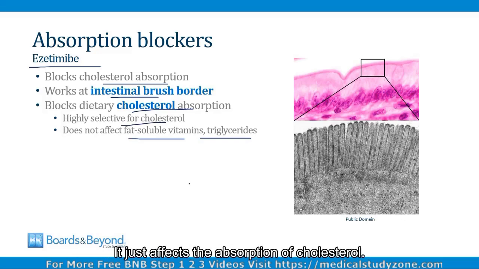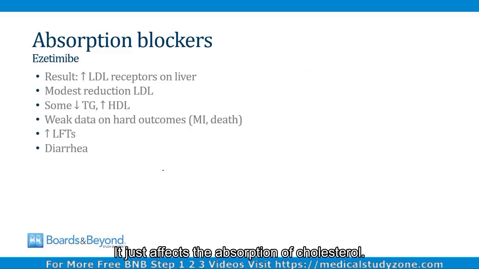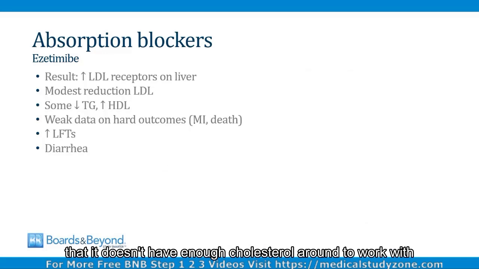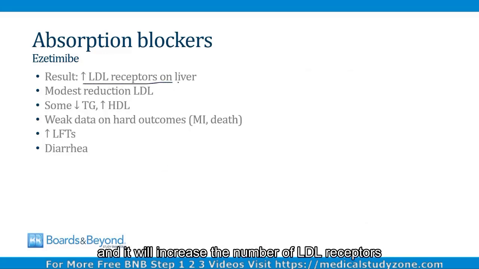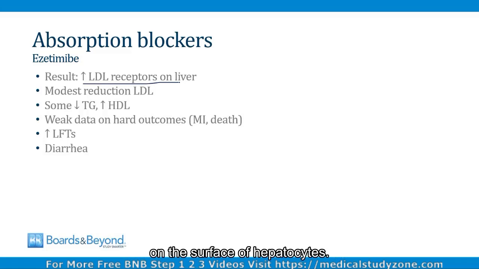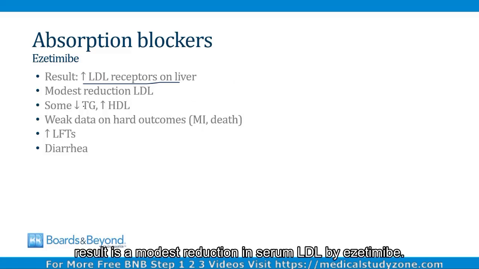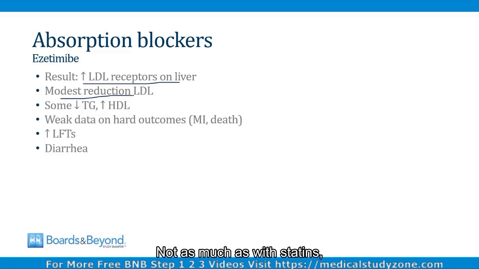It just affects the absorption of cholesterol. When you absorb less cholesterol from the gut, the liver will find that it doesn't have enough cholesterol around to work with, and it will increase the number of LDL receptors on the surface of hepatocytes. This is the same thing that happens when patients take statins, and this results in LDL cholesterol particles being pulled from the serum. The result is a modest reduction in serum LDL by ezetimibe, not as much as with statins, but some reduction in serum LDL.